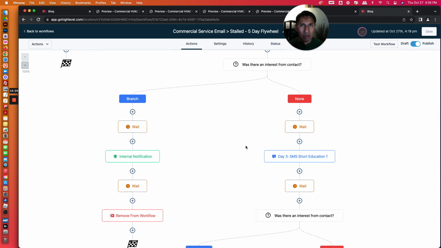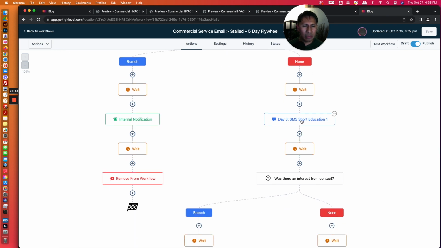Now, this doesn't mean that the system is going to know what's happening, because it will only know that something occurred when customer service manually moves a card, or a recipient opens an email, clicks. If they click and they go to book now, then obviously the customer service will move that card and put it in the book stage, and at that point they're removed from the workflow.